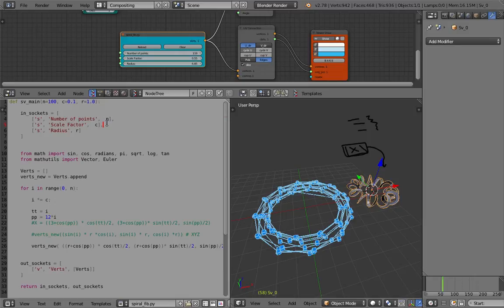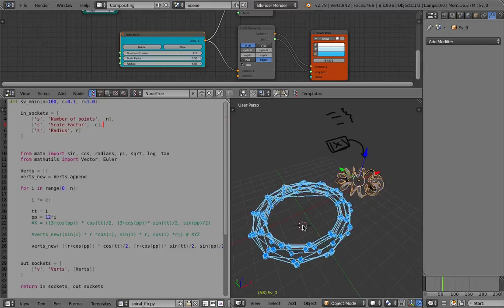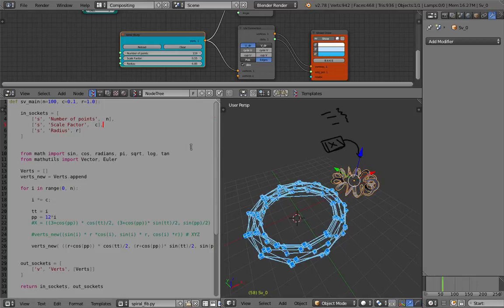You can do similar things using Animation Nodes, but I really think Sverchok is better to generate this kind of mesh. Animation Nodes can do it as well. Maybe I'll do that in the next live noding video, but for now this is pretty much what I want to show to you.